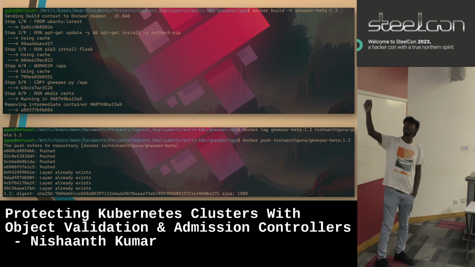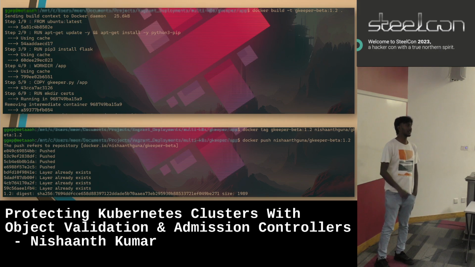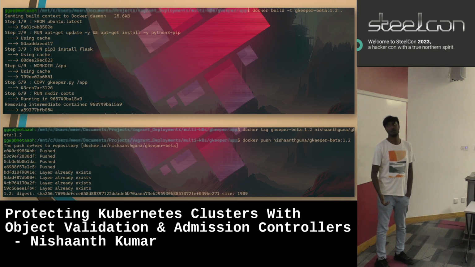So in the first screenshot, we're just doing a Docker build, and it builds the container image the way you want it. You tag the image to a registry where you can push it. I just use docker.io to push my images.